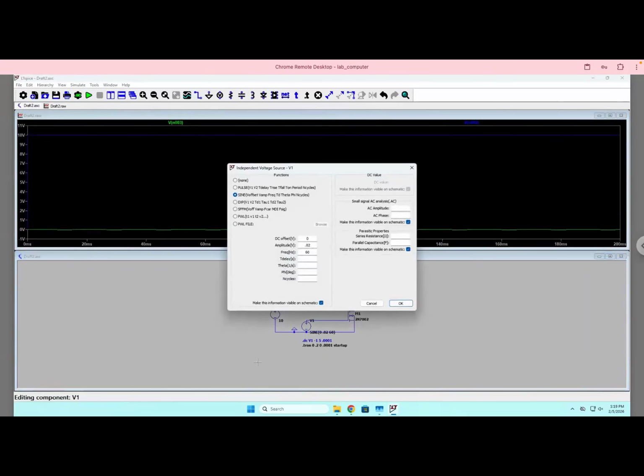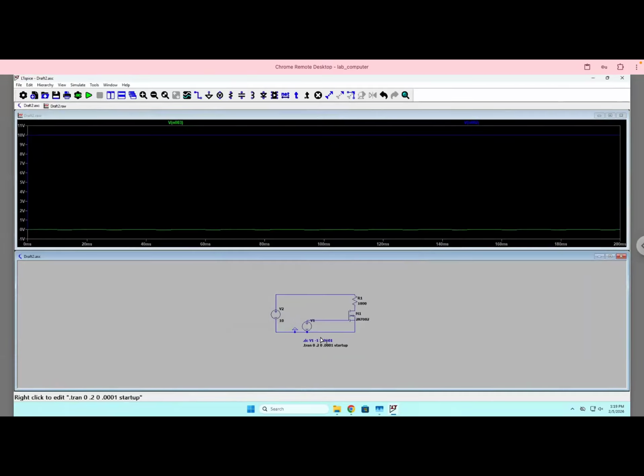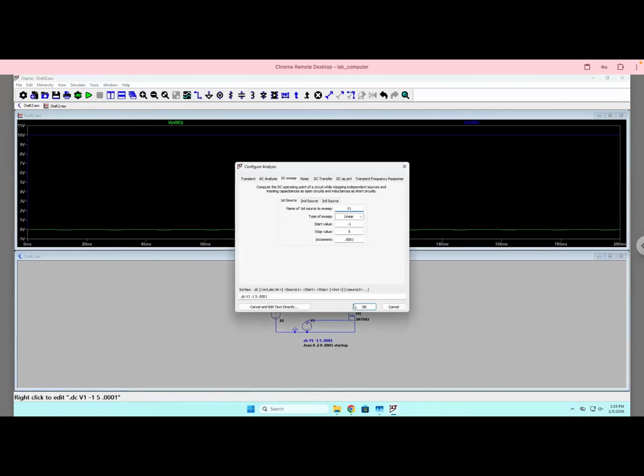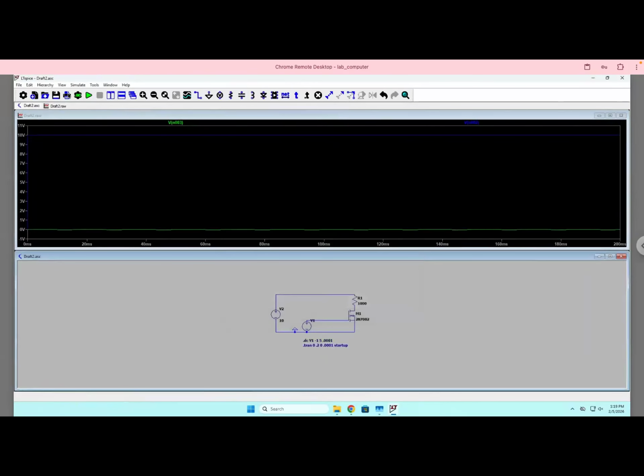Oh, that does not look good. I do not want a sinusoid anymore. I want a voltage sweep, and I want to change my transient back over to the DC sweep. Okay, cool. Try again.